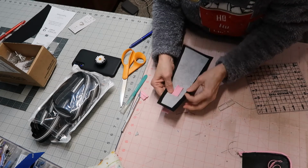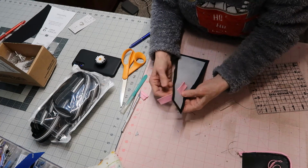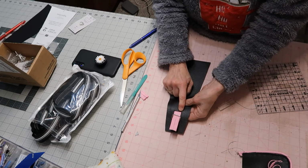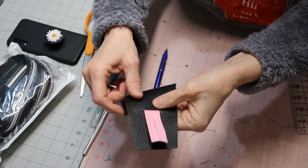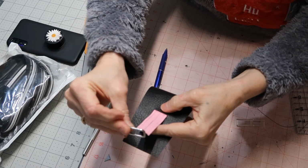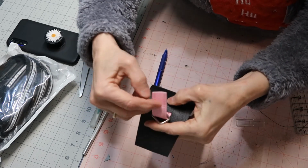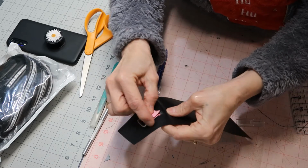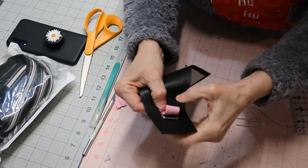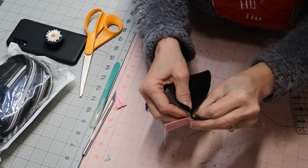And I've got probably 2 inches. So what I'm going to do now is I'm going to go over to my sewing machine. So I sewed right above the black part, so it's connected. So now I'm going to put my connector on there, and I am going to tuck this end into that hole. And get her in there.